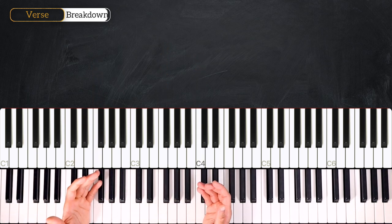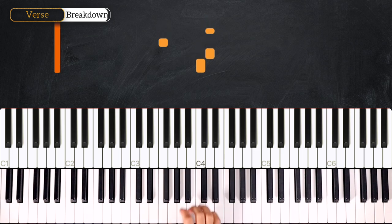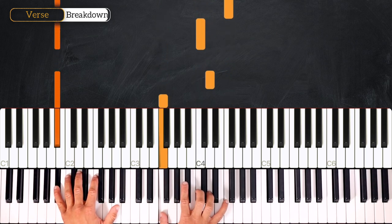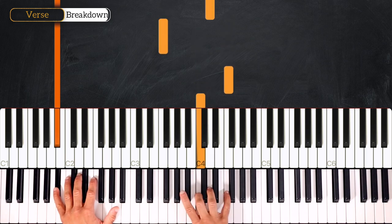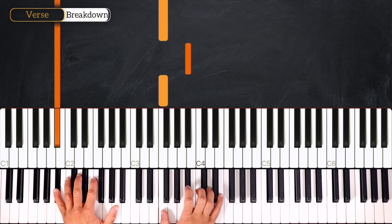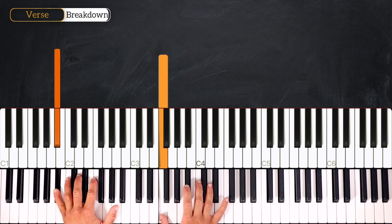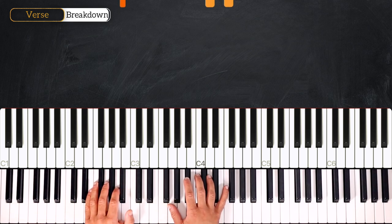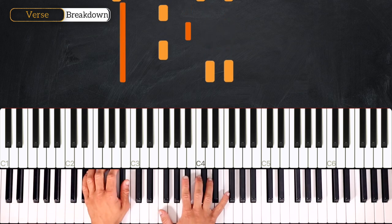From here, we'll change a little. Instead of going like this, we'll go. So C, F, F, D, and then F, B flat, F. And here we arrive on the last bar of this verse, and we'll go just like this.